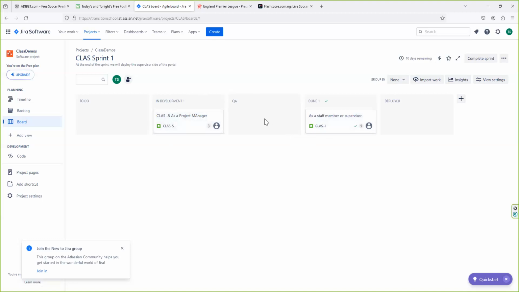So you have to do your development, your QA, done. You can continue to tweak this as much as you like. You can sign up for a free Jira account, and then you can play around with stuff so that you see how to use Jira. So once you finish the sprint, it would ask you, do you want to complete the sprint? We said 2 weeks. So it tells us that we have 10 days left for this particular sprint. Our start date is today, and then our end date will be 6th of January, 2024. And then people will continue to work on it until it's time for the end of the sprint.